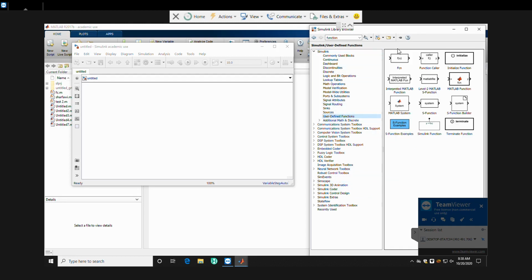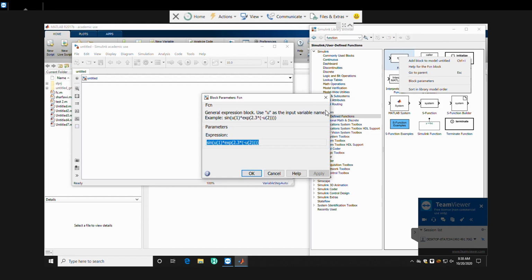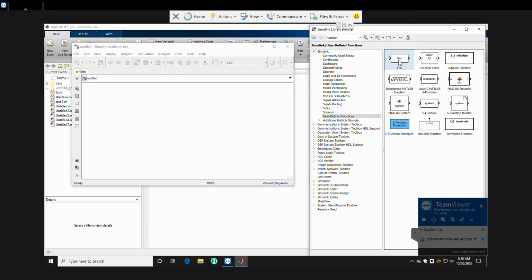So here is the function block. FCN is the function block. You need to drag and drop, or you can right click, add to your model. So now you have a function block.